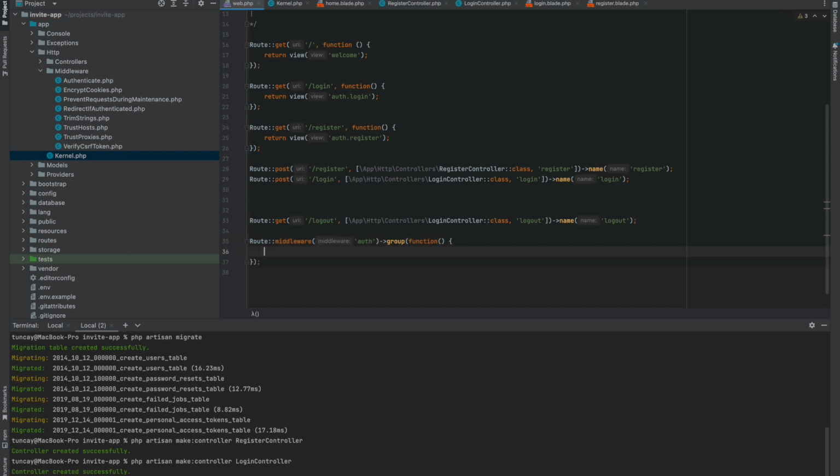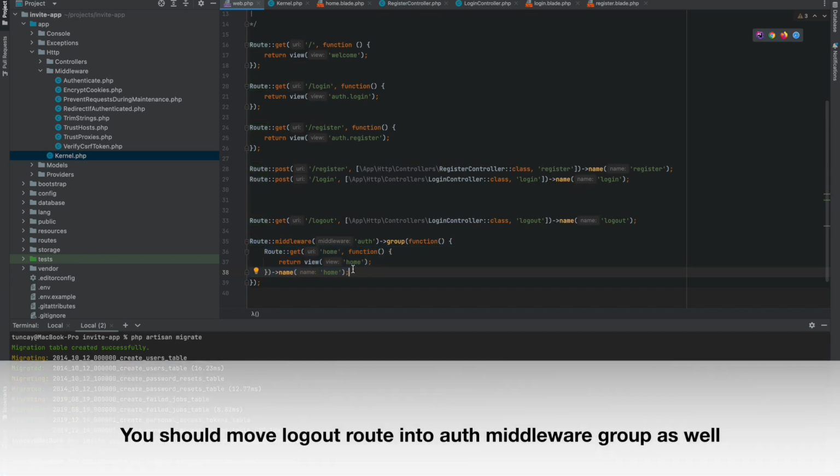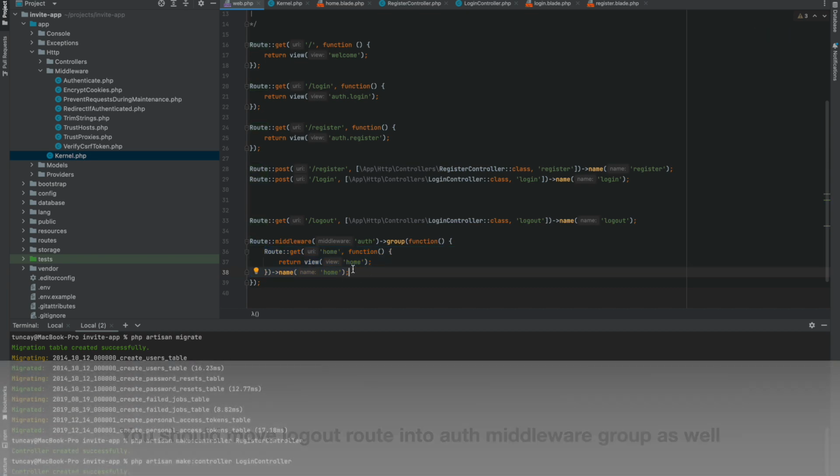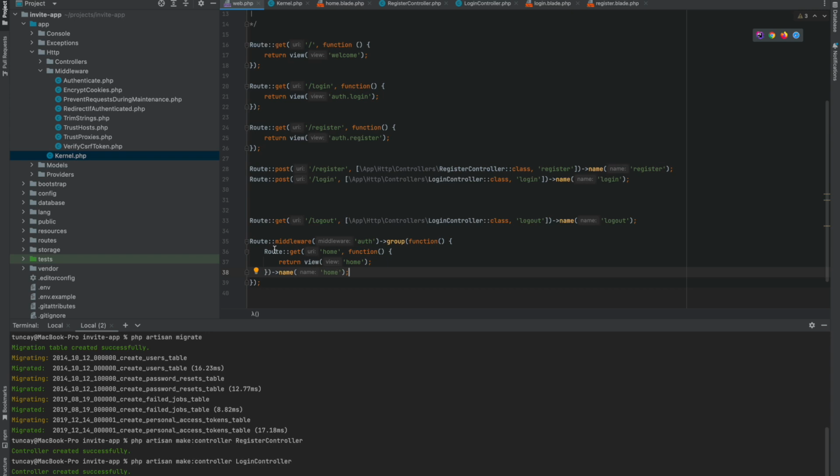We can group all our routes here, and I moved our home route here because when the user is not logged into the system, he or she couldn't reach this route.